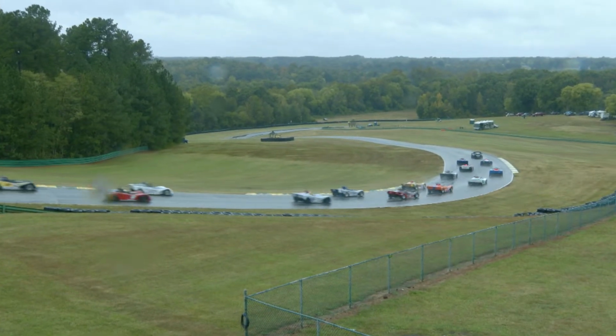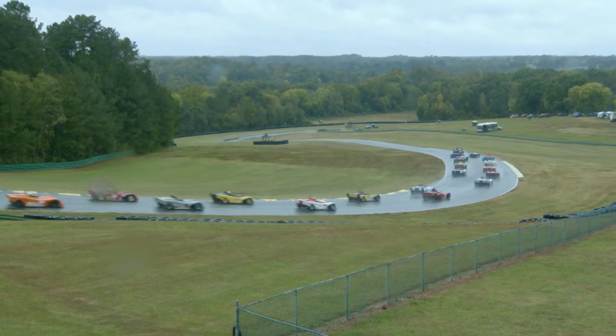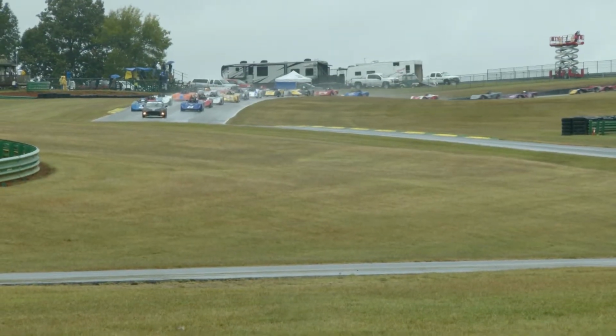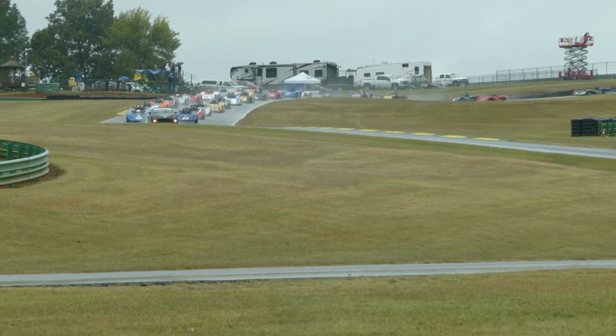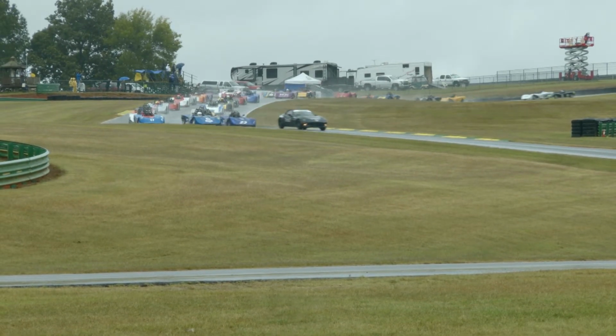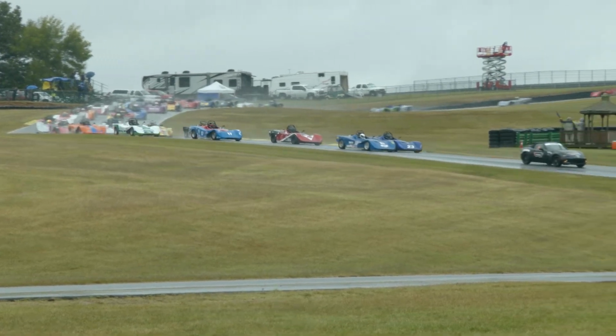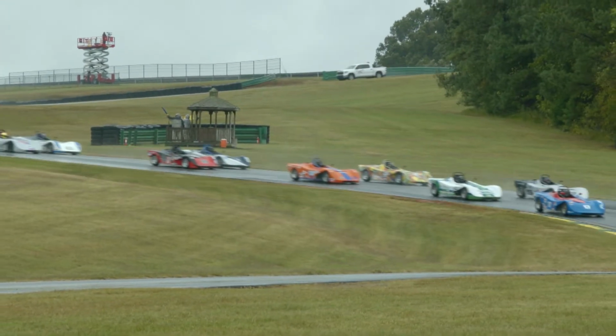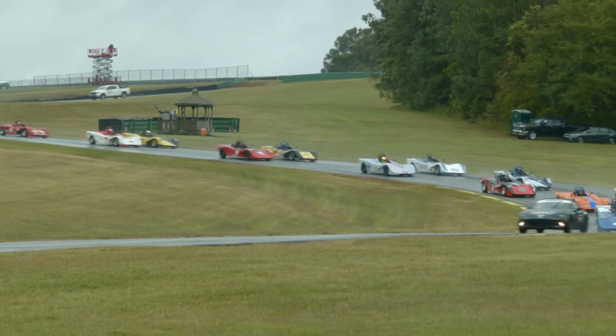As these drivers, the biggest field we've had so far, begin to form up, 44 of them. Let's see how much patience we get out of the front 8, the first 4 rows, or if somebody decides they want to pick up a couple of spots and make it 3 or 4 or even 5 wide down that front straight. The oldest adage in racing is you can't win the race at the first turn, but you can sure lose it.